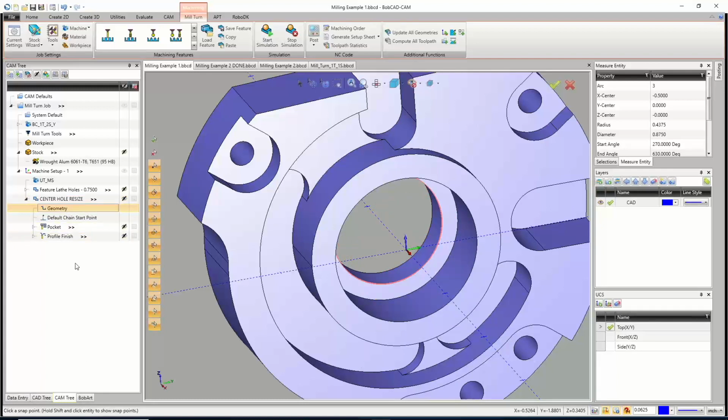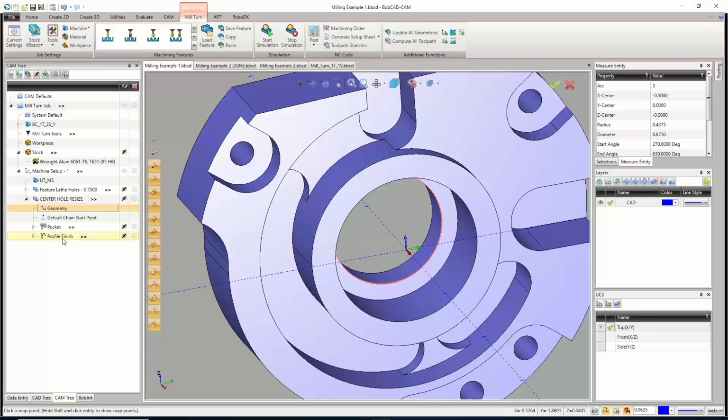Now, I did one of my seminars last week in Charlotte, and someone in the class asked about spring passes and how you do spring passes. We don't have any specific feature for spring passes. Basically, your spring pass is just a couple extra finish passes. You refinish the same area a couple times so you can slowly fix the deflection that happens on your tool when you're cutting.